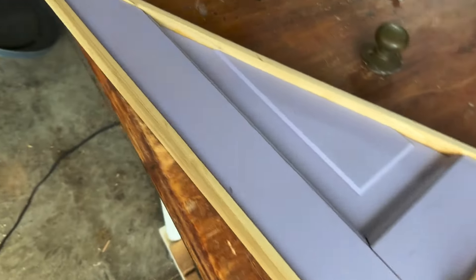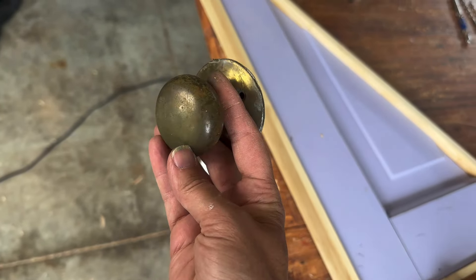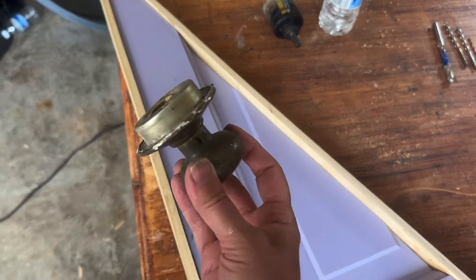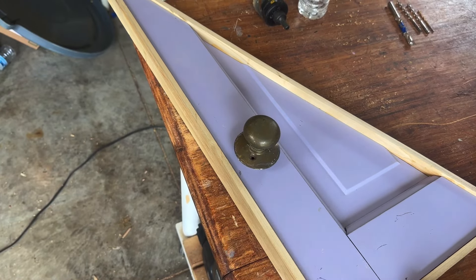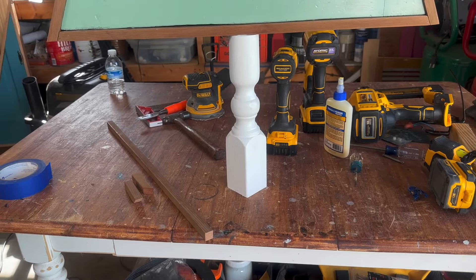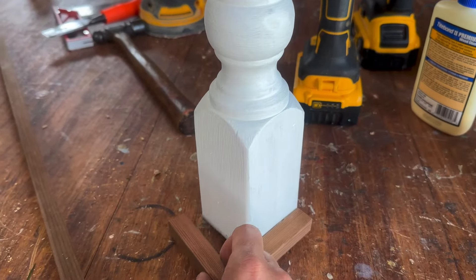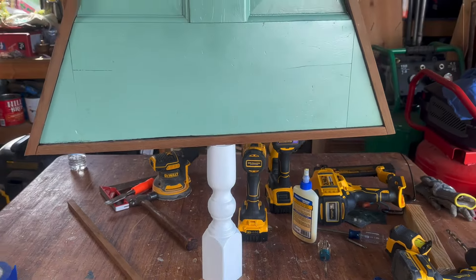Coming down the home stretch — that piece is attached, and I think it needs something extra. I'm going to spray paint it a complementary color; it has a little patina, so maybe that green to complement it and keep it a Christmas color. To attach it I'll use a hole saw to make a small hole, then chisel as needed. Also, to make sure the tree won't be easily knocked over if someone buys it, I'm going to build out the base with some matching trim and put it on a block — that should keep it stable.